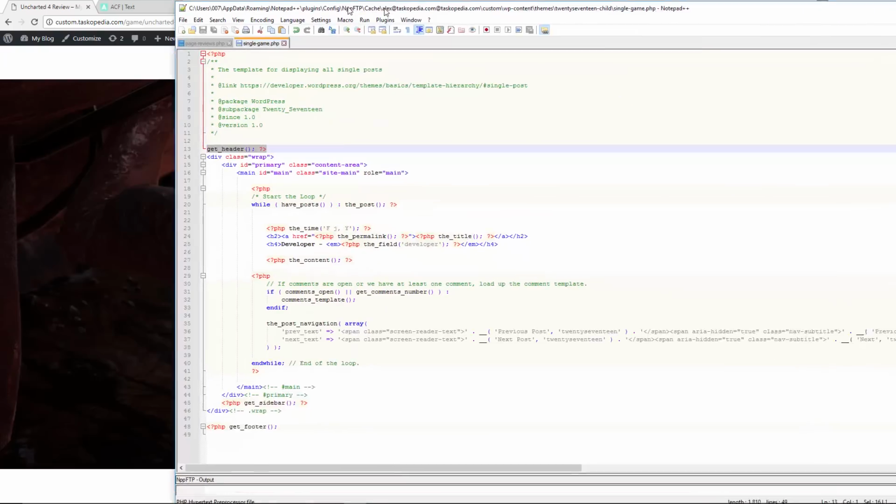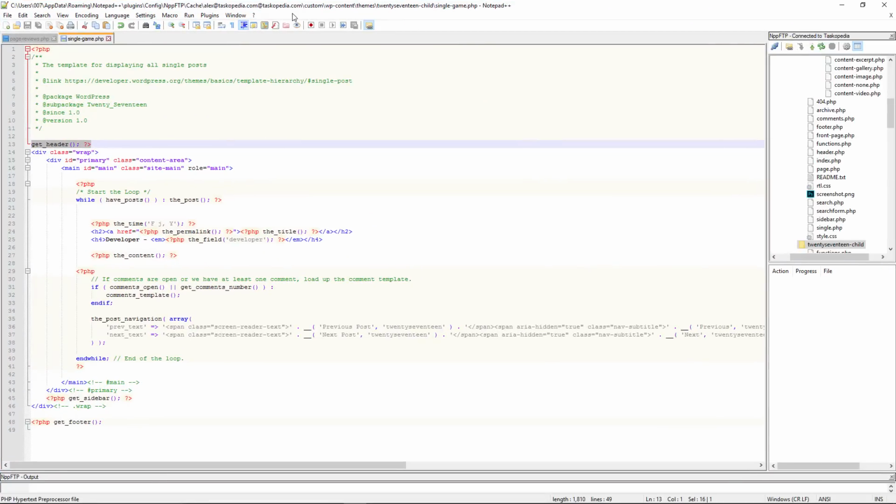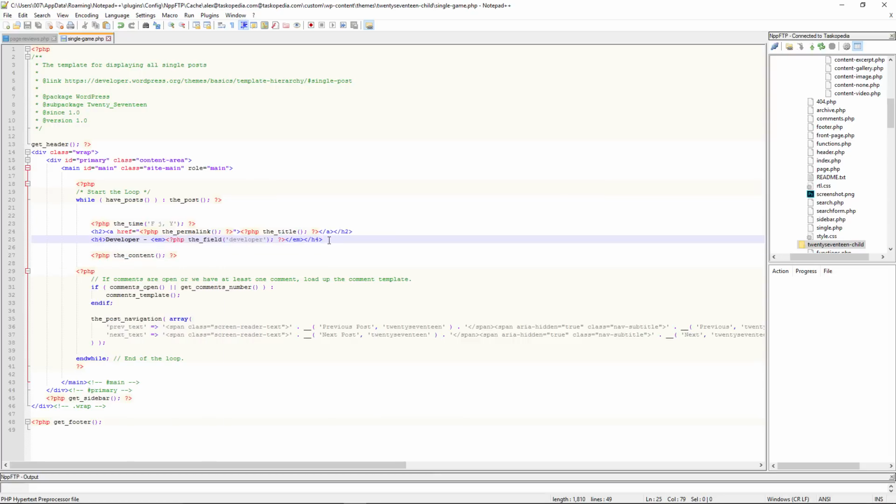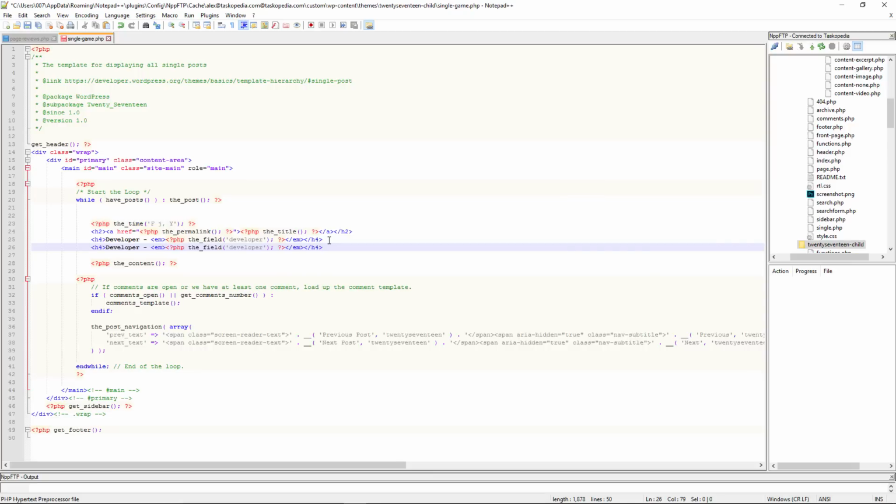So let's go back and let's now begin to add the remaining custom fields which we haven't added yet. The very first one we're going to add would be the publisher field. So just below developer, let's copy this entire line. Jump to the next line. Let's paste that.